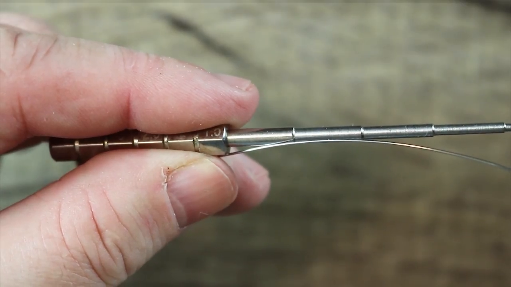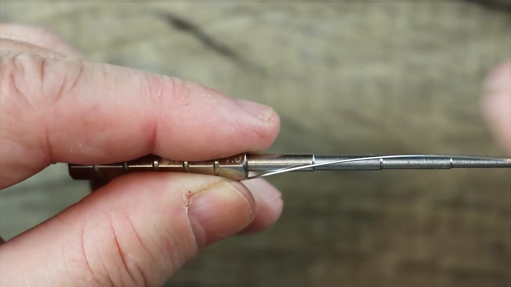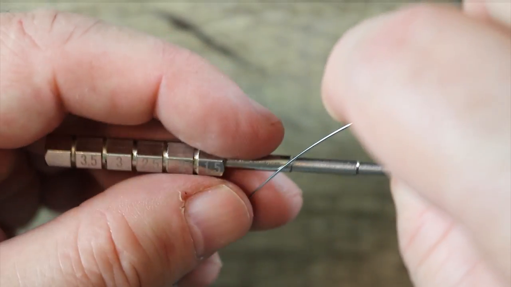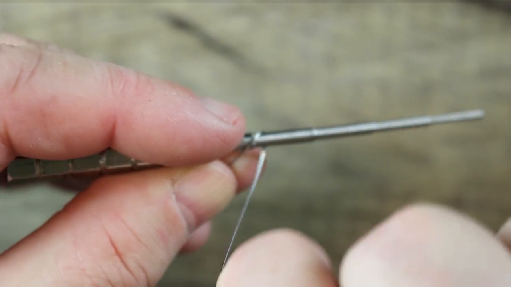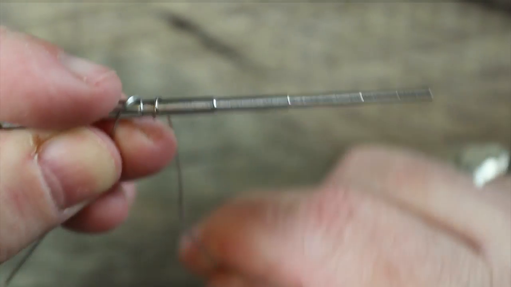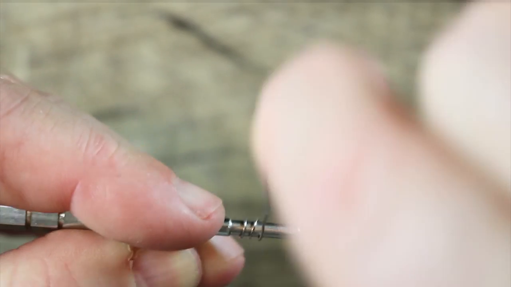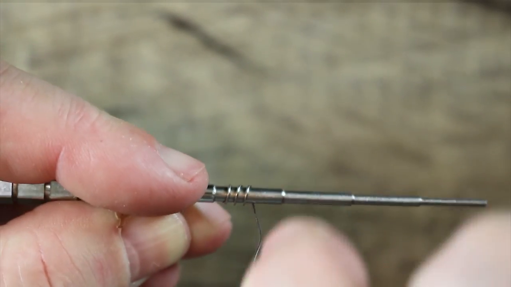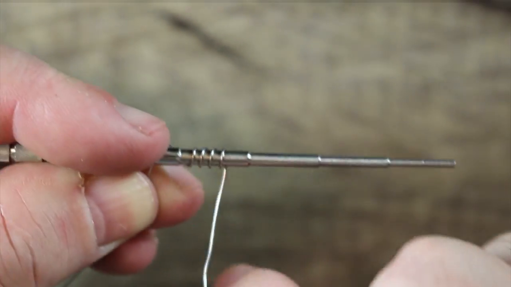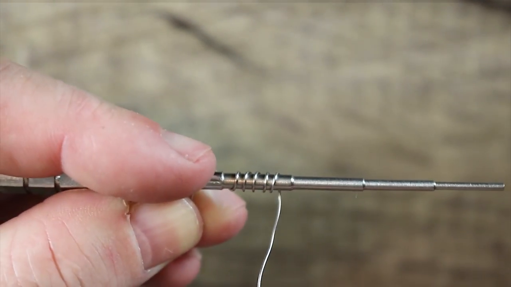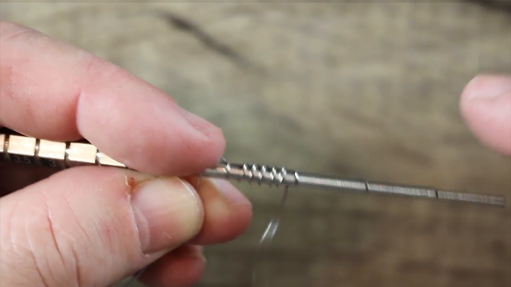So what we want to do is, we want to take our wire, we want to hold it parallel. And then what we're going to do is, we're going to bend it around the 3 spot. Just keep bending it, and count. 1, that's 2, 3, 4, 5, 6. So that's 6 wraps right there.